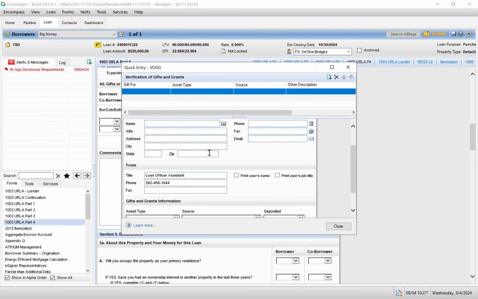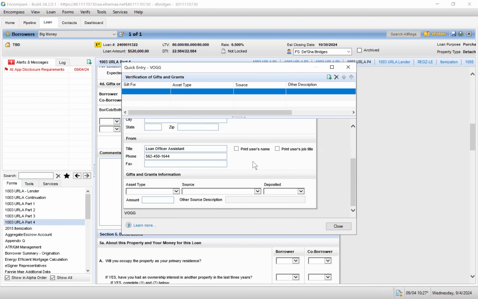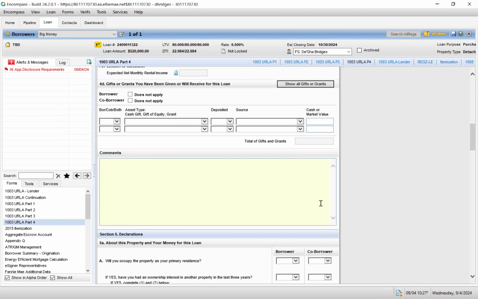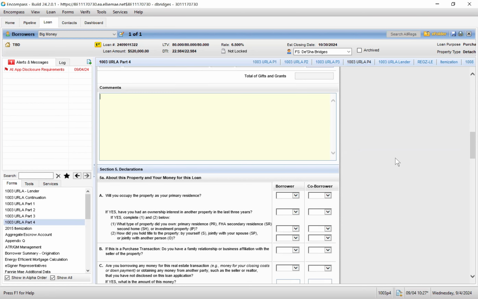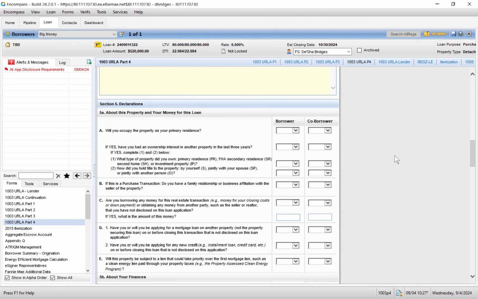Then you put in all the information of who's giving you the money and where the money is coming from, because that's really the most important thing in a purchase transaction. Where's the money coming from? Is it stolen? Did you earn it? How did you earn it? How long have you been earning it? That's what we want to know to make sure this person is trustworthy and they're going to pay us back.